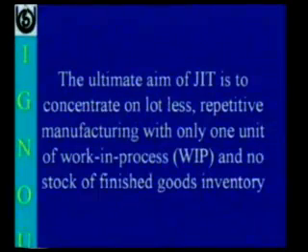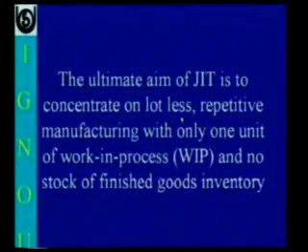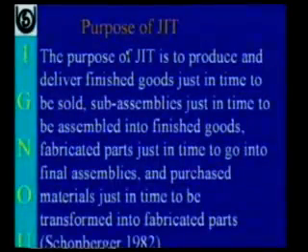Now what is the ultimate aim of JIT? The ultimate aim of JIT is to concentrate on lot size of one, or less. Lot less means there should not be more than one lot of a product waiting for manufacturing or production. Repetitive manufacturing with only one unit of work in process inventory and no stock of finished goods inventory. Now what is the purpose of JIT?